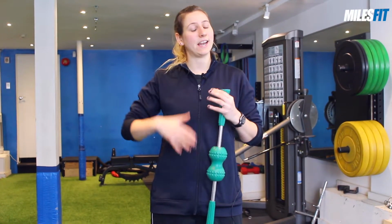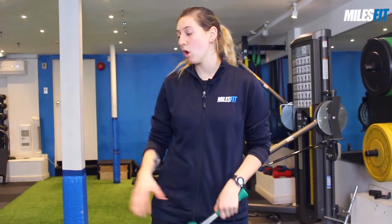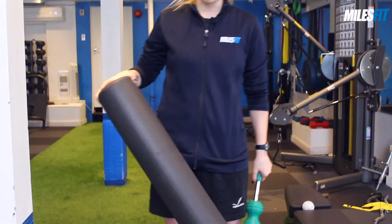Something about fascia, which by the way, for those of you who don't know, is sort of like that webbed bag that covers all the muscles in your body. It's connected all over your body as well. The fascia runs in different directions. Like I said, it's like a web. It interlaces in all kinds of directions. And when we tend to roll with, for example, a foam roller, we tend to roll simply up and down in one direction, when in fact we need to roll in multiple directions.